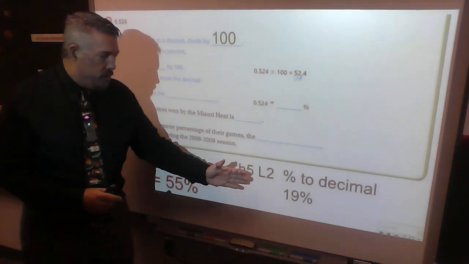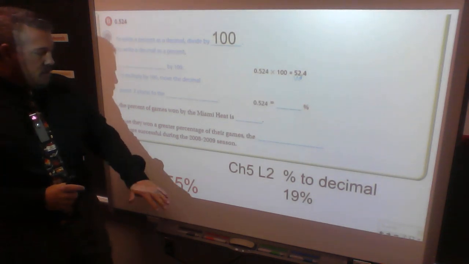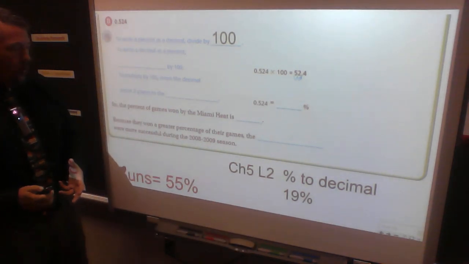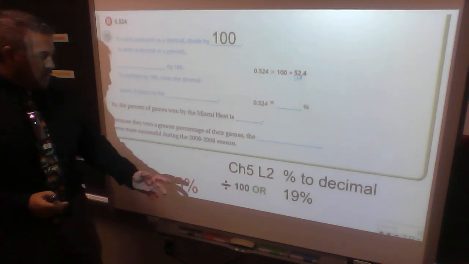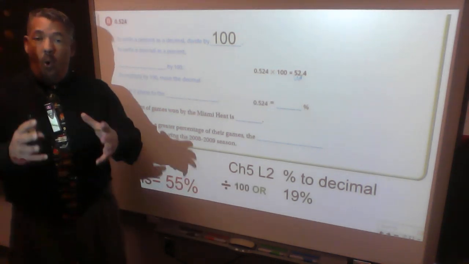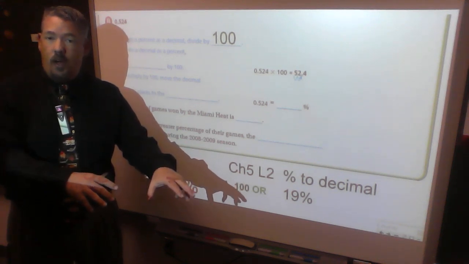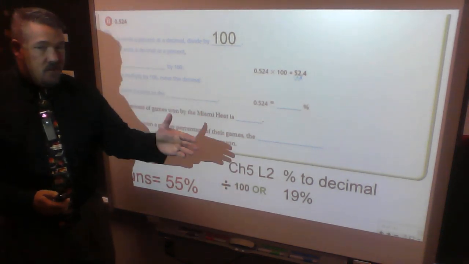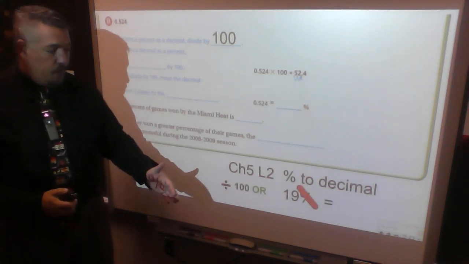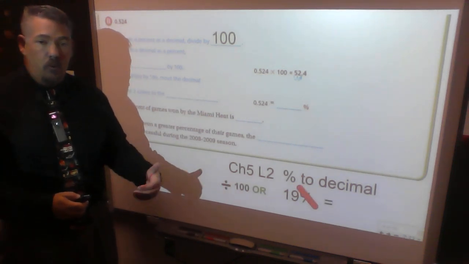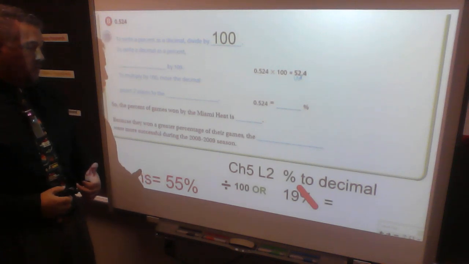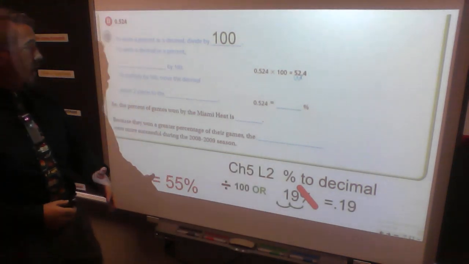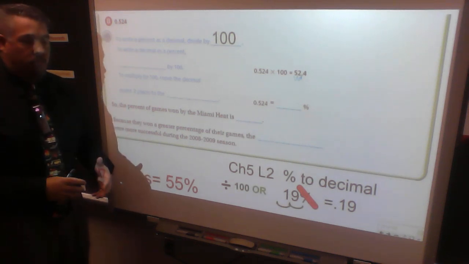So if I go back to what we did in the previous lesson, for example, if I had 19%, we talked about how all I have to do is divide by 100, or I showed you the shortcut. And the shortcut to me is always going to be easier. To go from percent to decimal, I drop the percent sign, and then I move my decimal from right to left two times, right? So that would have been 0.19, which is 19 hundredths.